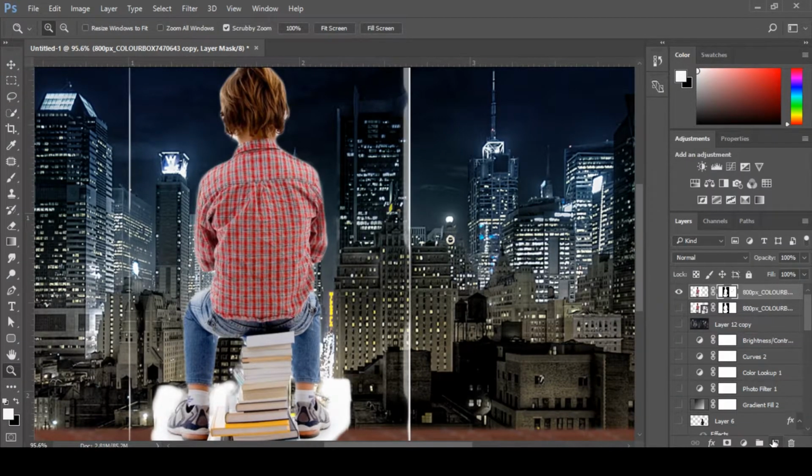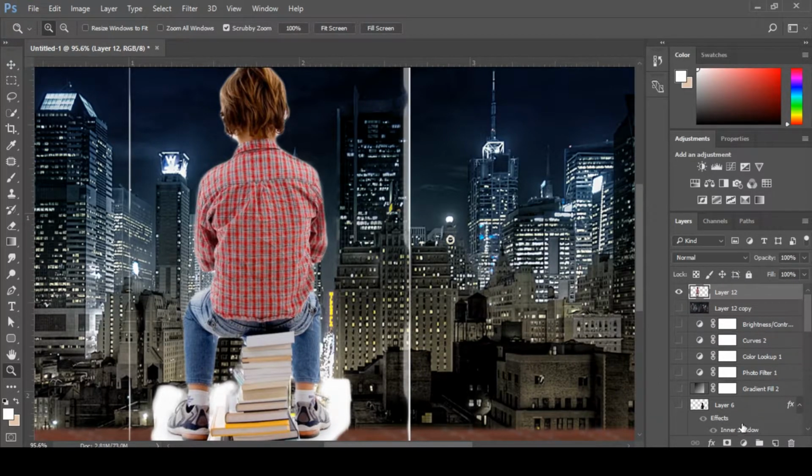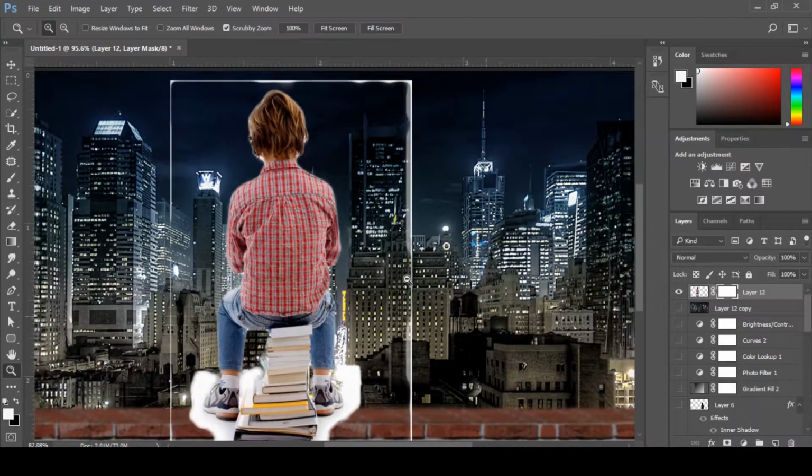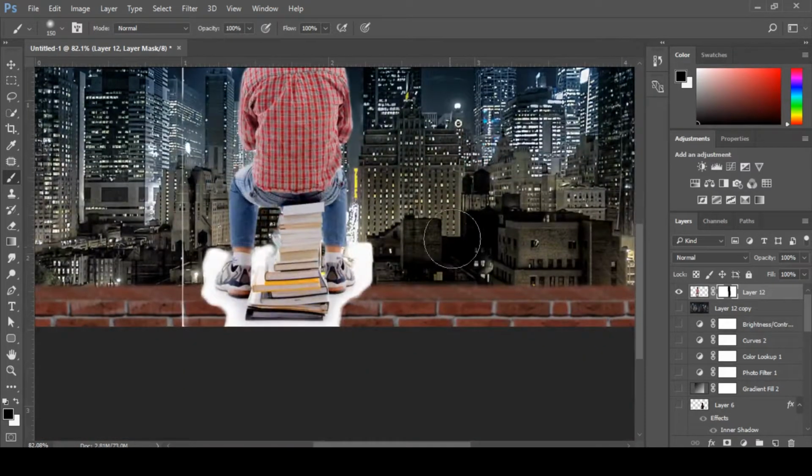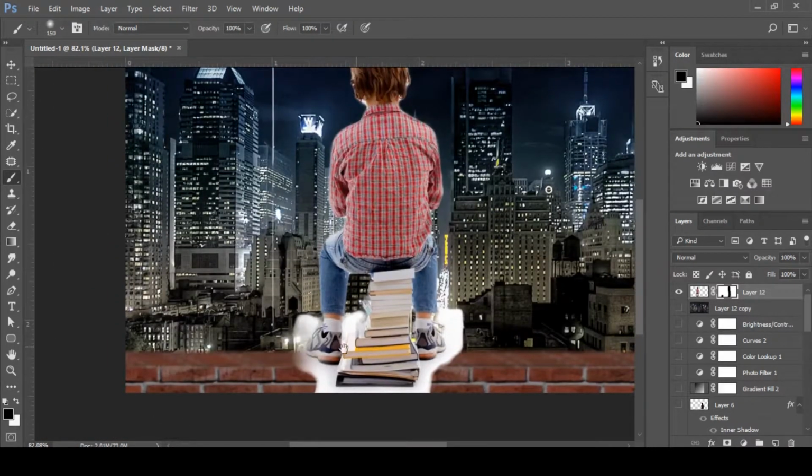As you can see, now just stamp this into a single layer, add one more layer mask, and with a soft brush, just erase out the white parts.